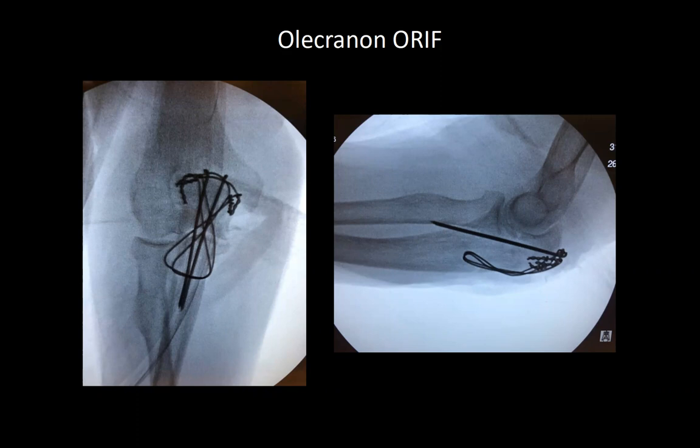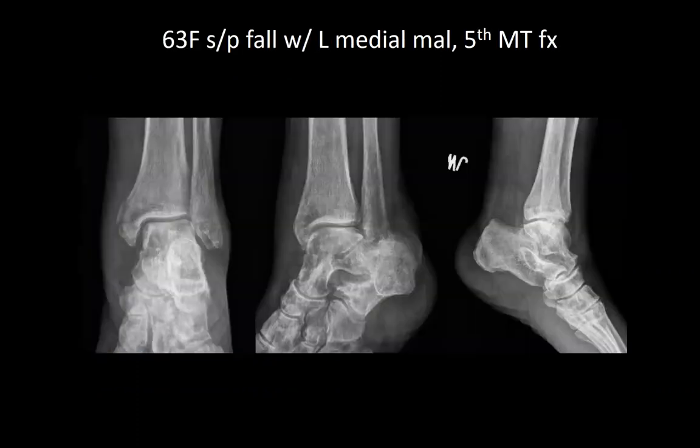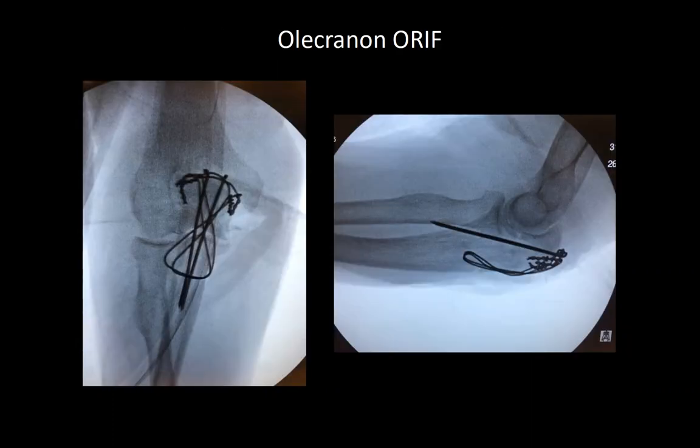I don't want to. This is actually not worth arguing about. Let's move on. Hey, Jeremy, I just have a quick question for you on that one. What nerve are you worried about there and why? Yeah, so you're worried about the AIN, which comes out like a centimeter and a half distal to the coronoid there. So you worry a little bit about the K-wires penetrating the anterior cortex there. I think they're a little past that, so we should be okay.